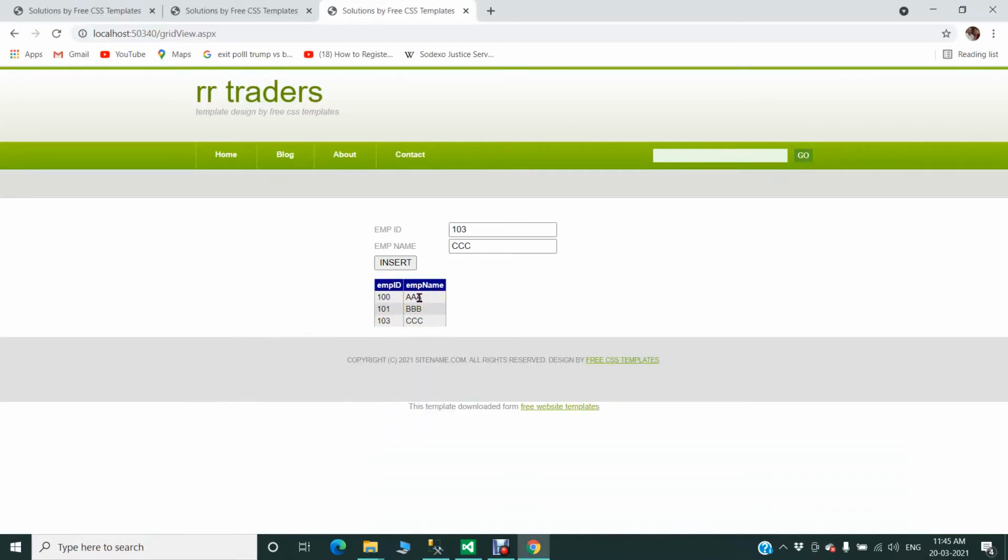Now listen, your client gave a requirement. The requirement is he wants to edit the grid view. He made a mistake in the name. I just want to give something like B007, whatever it is. So I want to click the button so that the label is converted into a text box. From the text box, I want to make the edit. I want to click the update button.